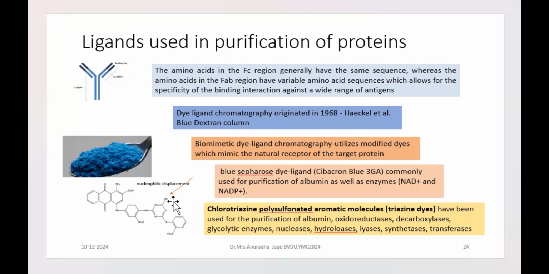So those OH groups, for example, from silica, SiOH, of course, cellulose also is having it, agarose also is having these OH groups. So the Cl will be displaced due to nucleophilic attack by OH group, and this will get attached to your gel matrix, right? So the OH group of the support will displace this Cl, and this whole molecule will get anchored onto your support matrix. Okay, let's go to the next slide.